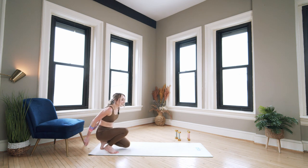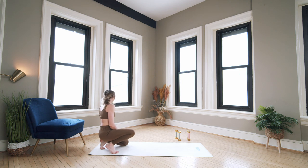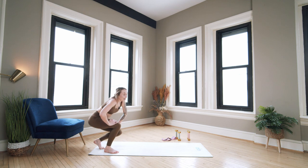Woo! Gently remove your band. Holy arms, that was killer. All right, band off to the side. Roll your wrists, shake them out. Awesome job. All right, grab your heavy set of weights.